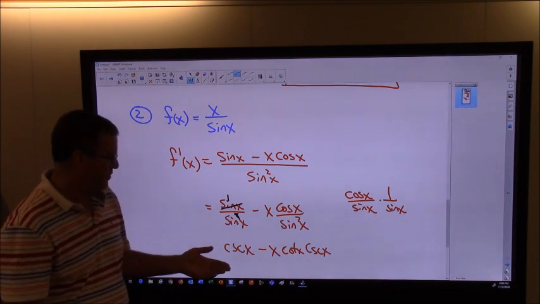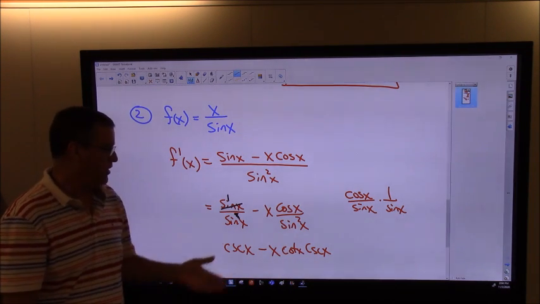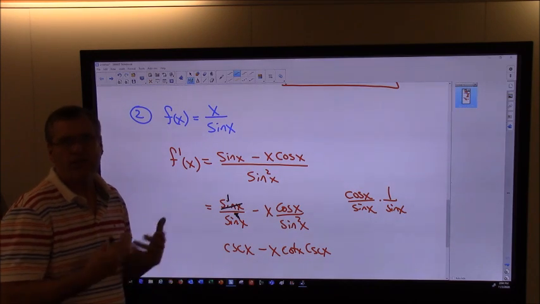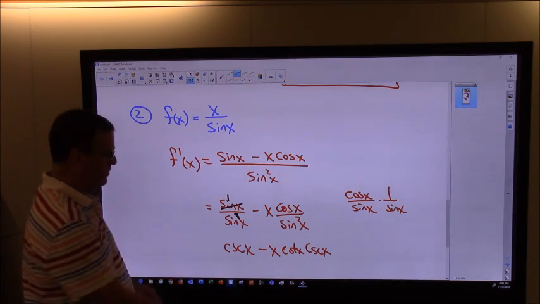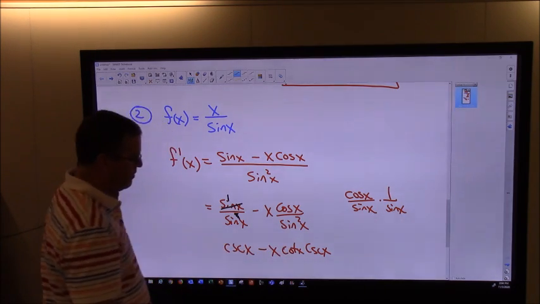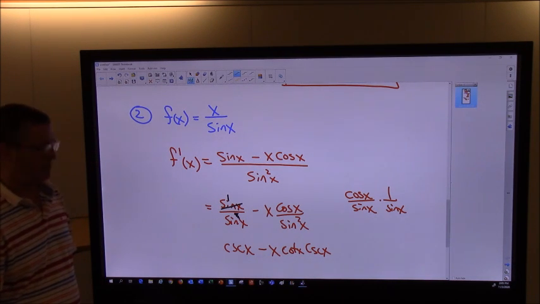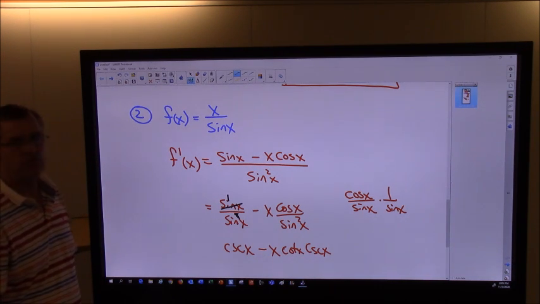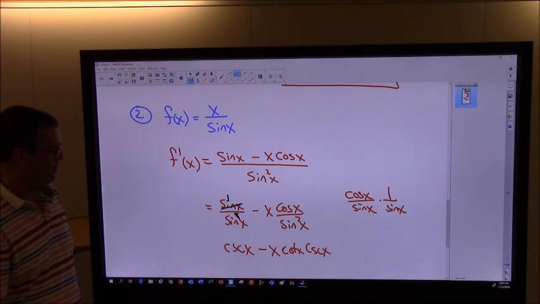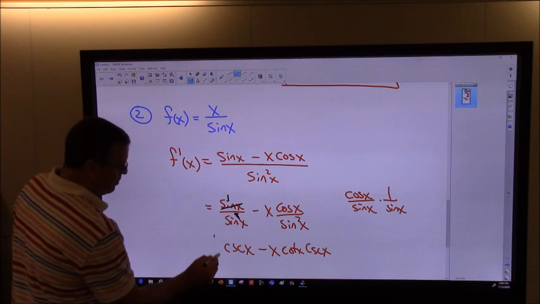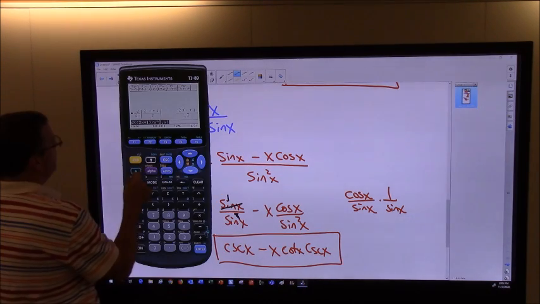And I suppose if somebody's like, you really need to factor that if you can. Okay, I don't care, but somebody might. You could factor a cosecant out of each of those. I think the only thing I did was get rid of the fractions. I still have two trig functions, I still have two terms, and so, yeah, I'm not going to get rid of everything. Let's see what our calculator would have for this one.